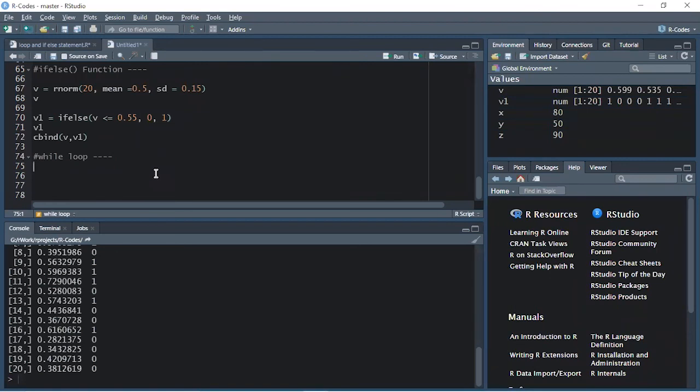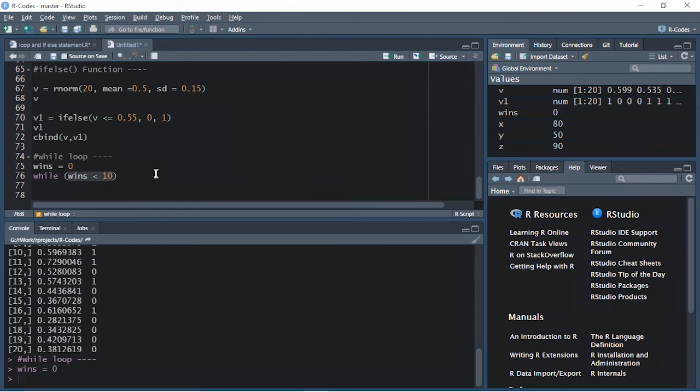Next, let's understand the while loop. Any loop, whether it is while or for, loops work until we have given a condition and it should be repeating itself until it meets a condition, its last point. So here, let's say there is a variable called wins and I'm saving a number in it, 0. Let's execute it. Now, what I want to do is I'll say while, I'll open a bracket, I will say while wins is less than 10. So this is the condition that I am providing.